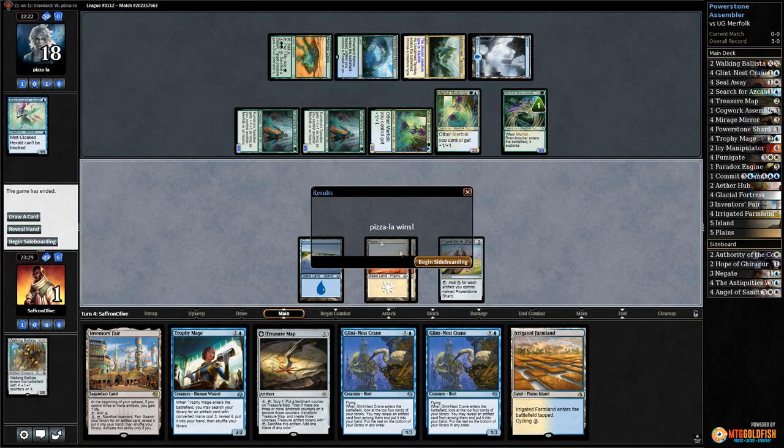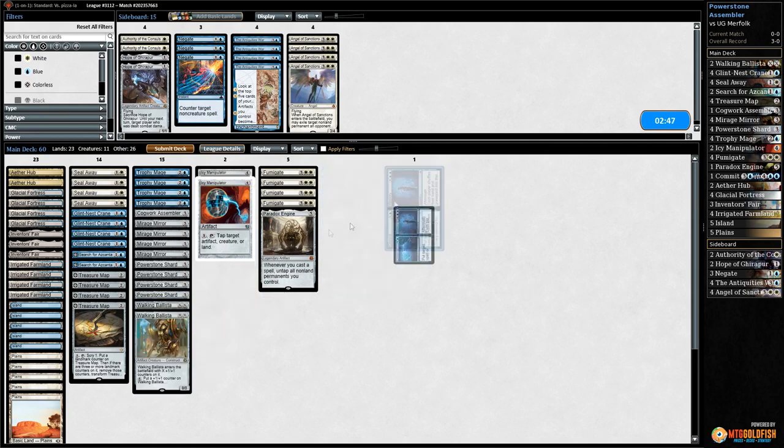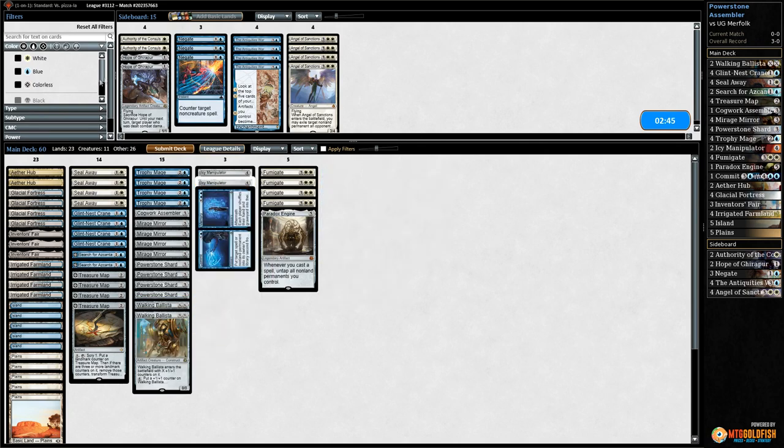Well, that was a really, really fast Merfolk hand. And we were on the draw. So, what can you do? Not much. And those matchups were really dependent on hitting a Fumigate. Now our opponent's probably going to bring in a million counters.